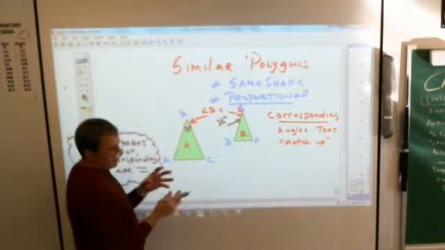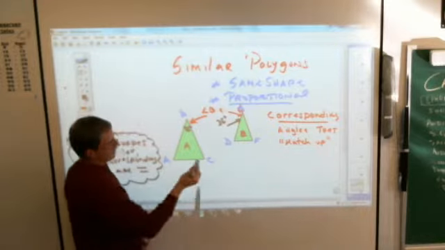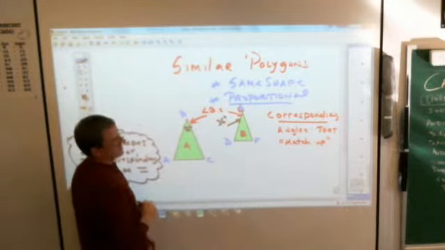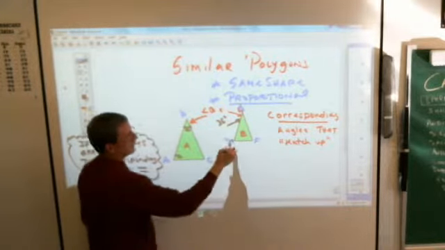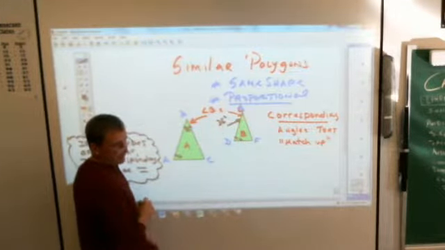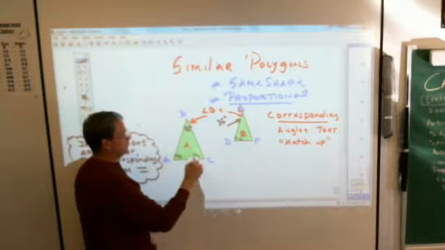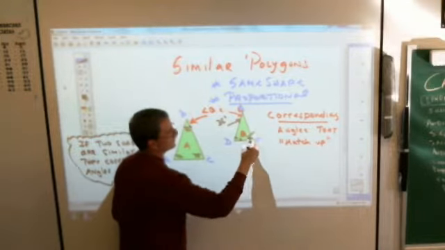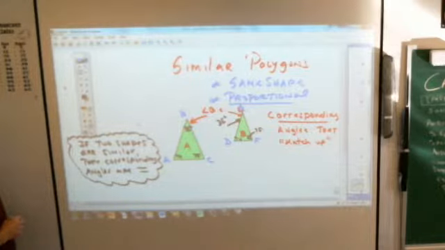No matter how small I make that triangle, I'm still going to have a 35-degree angle if it is similar to this. Let's pretend they're not the same. If this angle was 70 degrees, then this angle would have to be 70 degrees. And if that were the case, what's my third angle? Triangles add up to 180 degrees, 70 plus 35 plus what? Everybody do that? 105, one number add 105? Jonah? Thank you, 75 degrees. So corresponding angles are equal.